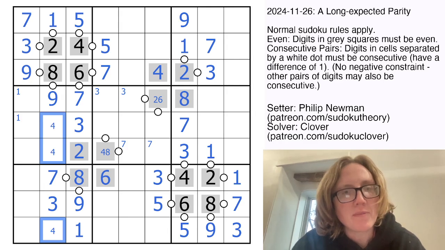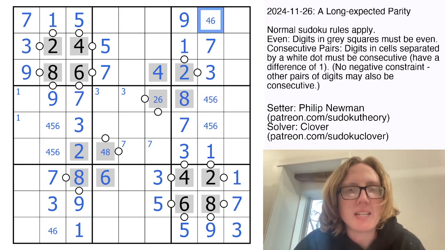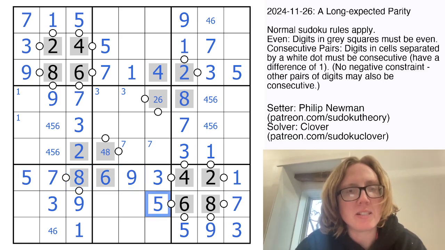Now I need to finish this column with 4, 5, and 6. That can't be a 5, so that's a 4 or a 6. And I'm also going to finish this column with 4, 5, and 6, and that can't be a 5. In this row, I still need a 1 and a 5, and I can place them. And in this row, I need a 9 and a 5, and I can place them. That's because I have two 5s in these two positions.